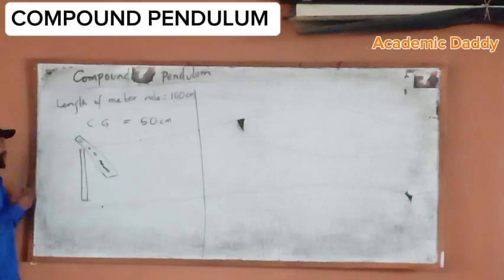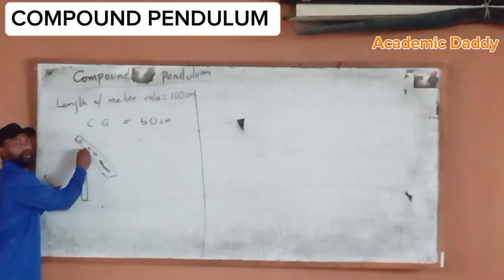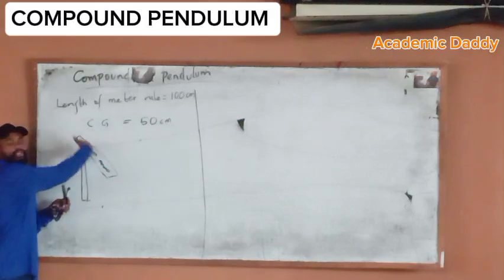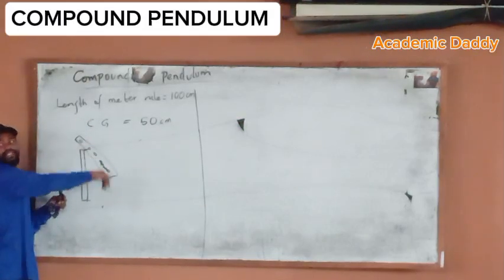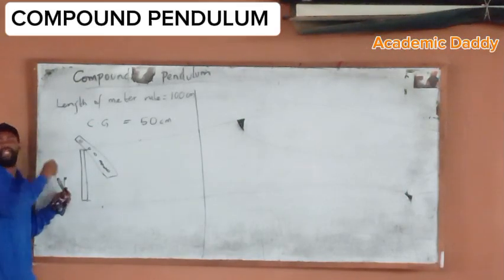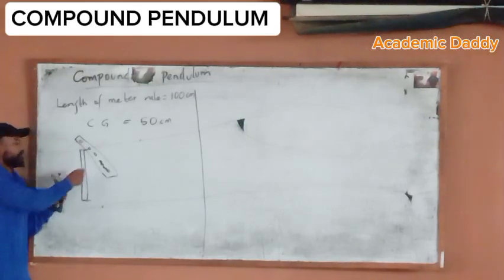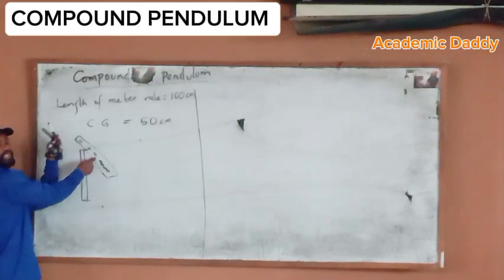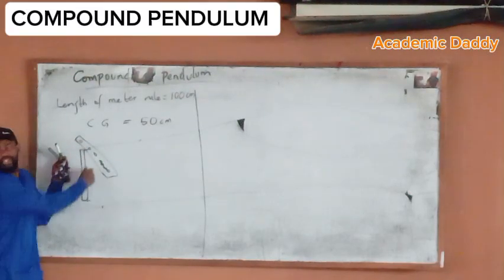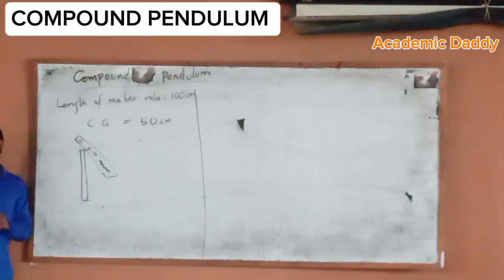So when you come now on your retort stand, let's say I have this retort stand, I come and put this meter rule to pass through the pin. Now when it passes through the pin, if I push it, it swings. That is how it's done. When I calculate, this is 5, this is 5, 10. So when I put it here, I switch it, I take that. So this is how the measurement is done.